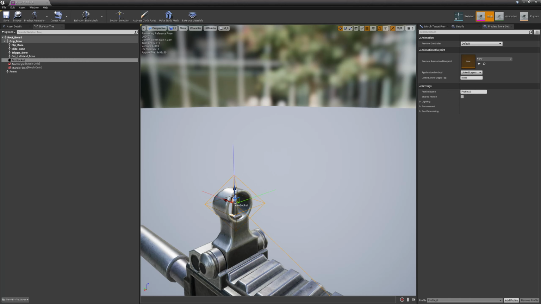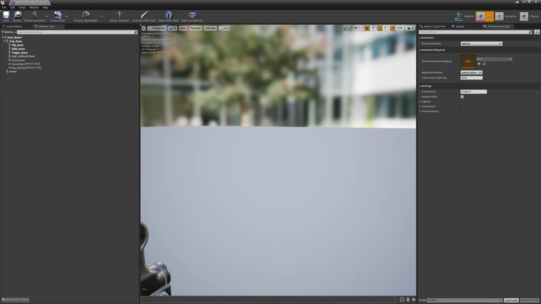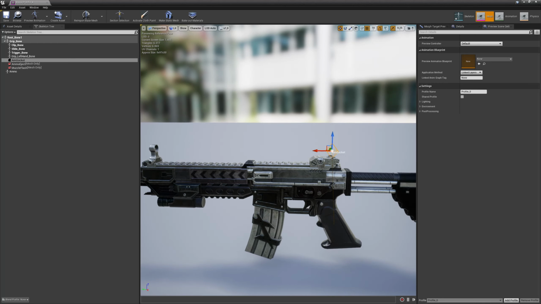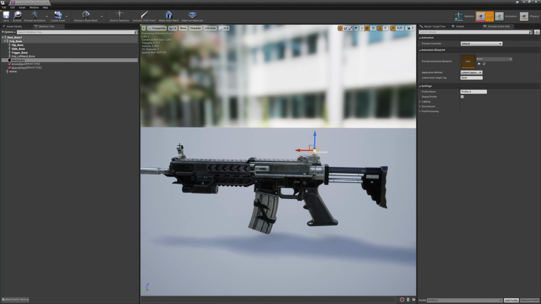So that's going to be somewhere around here. When I have it in the center, I'm going to move it way back. I'm going to select it and just move it along this axis and put it right above where the right hand is going to be. The reason I do this is because some weapons have the sight at the front.